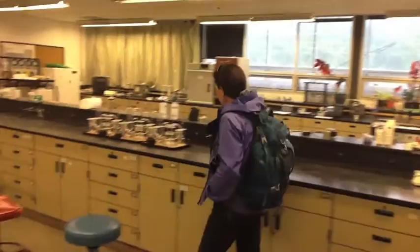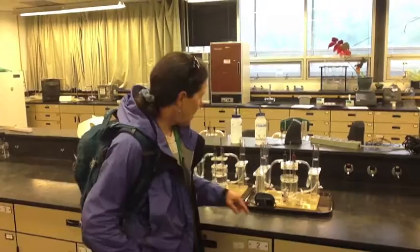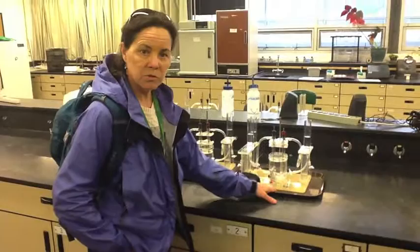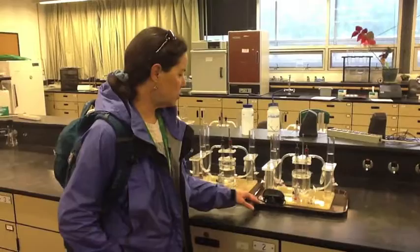What they have out now are little fuel cells that the Schatz Energy Research Center designed for laboratory testing by classes. This is the fuel cell — when you plug it in, it generates hydrogen. The hydrogen gas goes on one side and oxygen is created on the other. These allow students to play with fuel cells and look at how much energy they generate. We used this in our first class, Engineering 115, and in our thermodynamics class to look at the potential of energy generation using a single fuel cell.